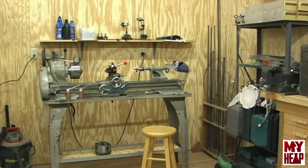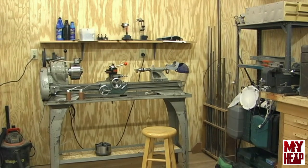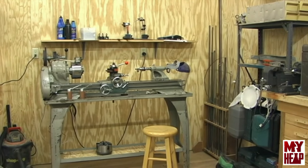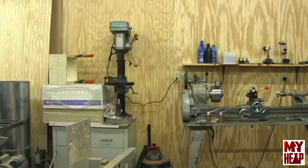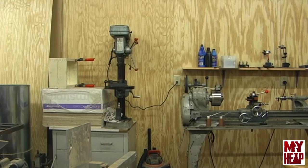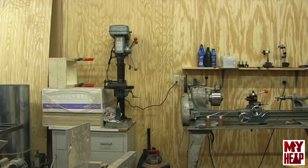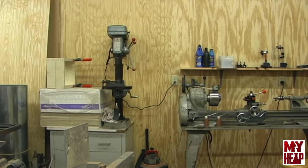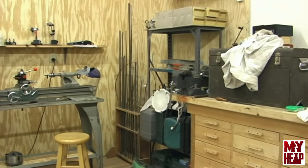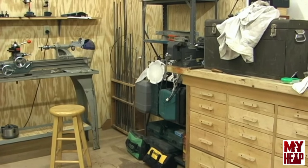So this is the northeast corner of my shop. I've managed to get Bertha out here and put a little shelf up above her so I can put some tooling and things like that. Over here I've got my cheap Chinese drill press that was given to me by a co-worker about a year or so ago. It needed a new motor — I found one to put on it and it's up and running and ready to go. In the very corner you can see my stock rack and shelves with some of my other tools.